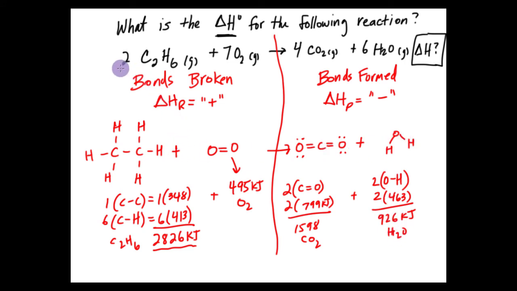Now, if I go back, I have to look at the coefficients that are in here, right? So each one of those has a different coefficient. So that means that I'm going to have to multiply this one by 2, multiply this by 7, multiply this by 4, and multiply this by 6, because that's how many of those I have. This is the energy of one molecule of water, but I have six of them. So I need to multiply this by 6. So I'm going to multiply this by 6. I'm going to multiply this by 4. I'm going to multiply this by 7. And of course, as I said, I'm going to multiply this one by 2, because I have twice as many of those molecules in there. Okay? So I'm going to do that on the next slide. I'm going to pause this and do that for you.